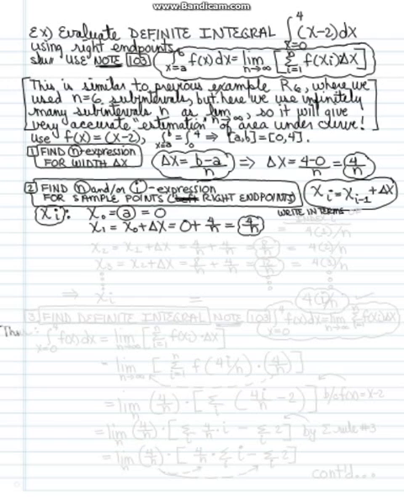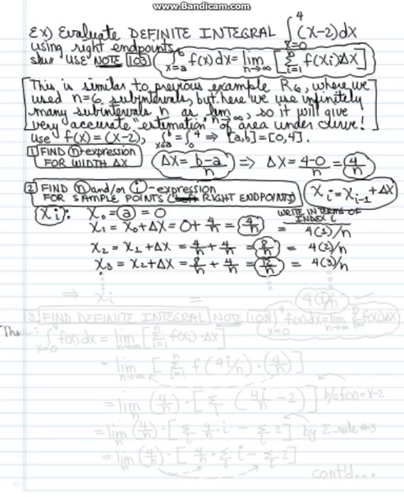Let's write that out in terms of an index i. That's 4 times 1 over n, because the index was 1. Then the next one is x sub 2 equals the previous x value, 4 over n, plus the delta x, which is 4 over n, giving us 8 over n. Written in terms of the index i, that's 4 times 2 over n. Then x sub 3 is 4 times 3 over n, or 12 over n. And then we can get a general statement of x sub i. x sub i, the ith x value, is equal to 4 times i over n.